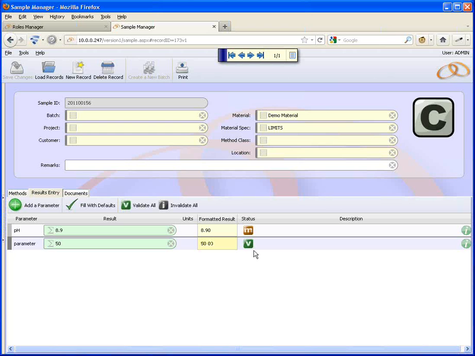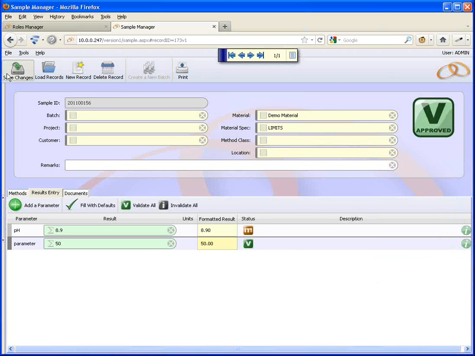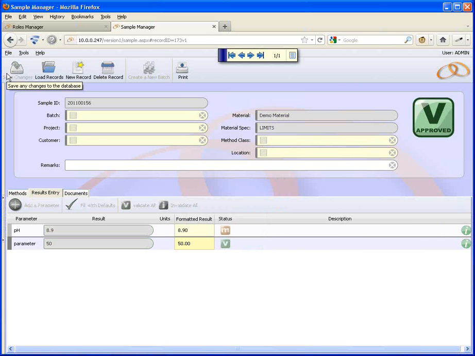And auto-approve, if you automatically or manually validate your results, then the sample will go to status VA all by itself. So you can have a completely manual system where you have to go from N to P, from C to V, and then from V to validated plus an approval status. Or optionally, you can automatically create new samples with status P and miss out the N stage if you don't want to have a separate receipt stage.